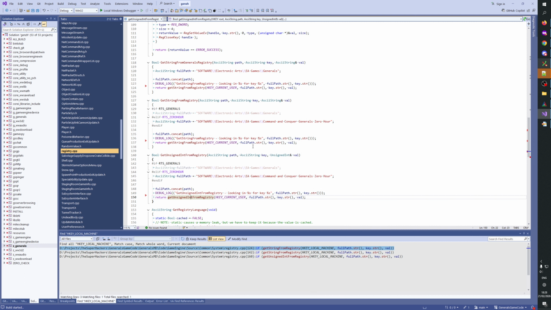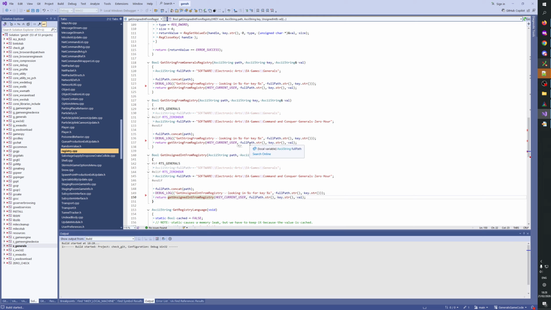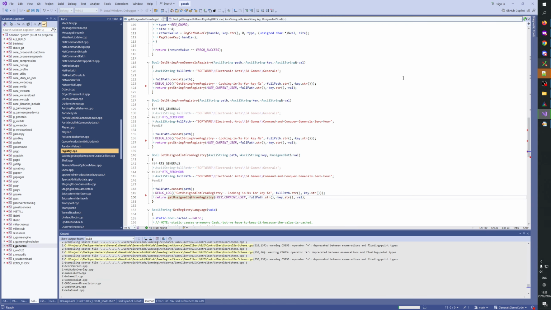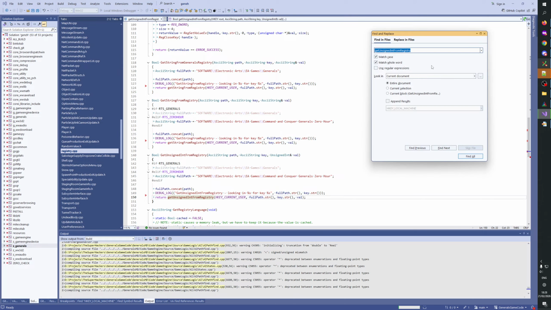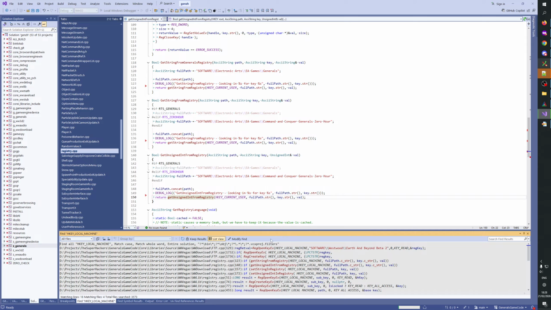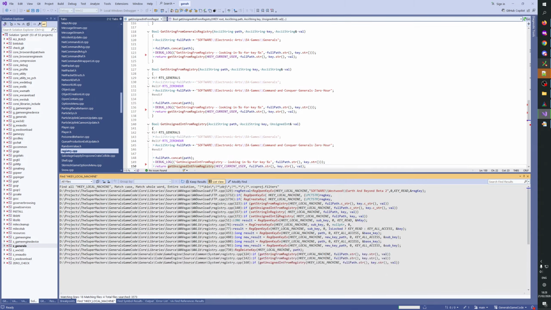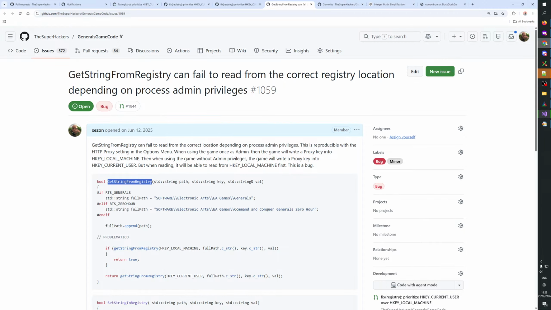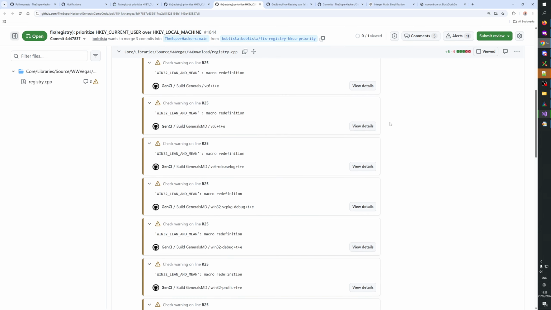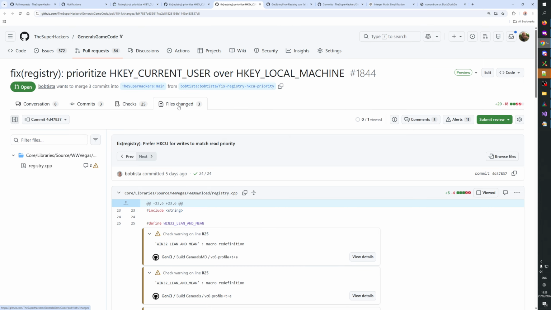So let's compile this. By the way, this was Zero Hour or Generals? Core, okay. Do we use this anywhere else in the code base? We do. So he is touching www download Vegas. Files changed.